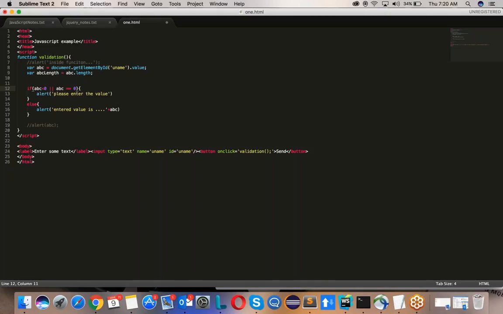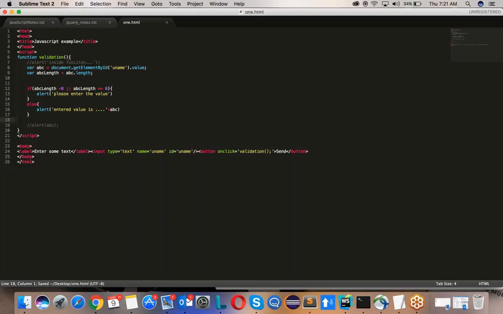So length is stored in which variable here, Raj? Sorry, sir. Length is length. Yeah, the length of the string is stored in which variable? ABC. ABC length. Yeah, ABC length.